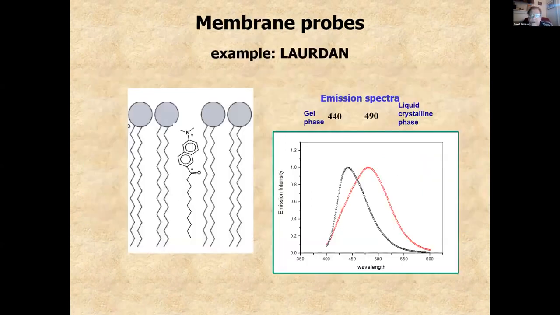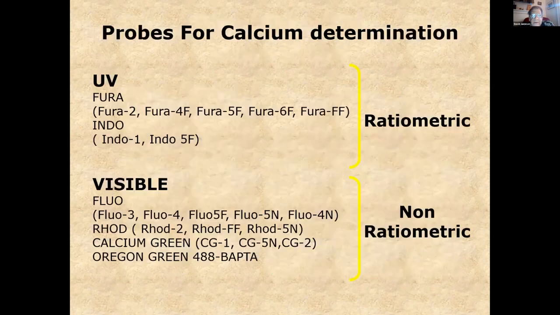And especially you'll hear a lot about Laurdan work, okay? And Laurdan inserts into a membrane. It's got this alkyl tail. And as the fluidity of the membrane changes, you can get more or less penetration of water, which will change the emission spectrum. Here we see going from the gel phase, the more solid, to the liquid crystalline phase. And you'll see this is going to be extremely popular in this course for a lot of applications.